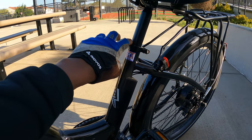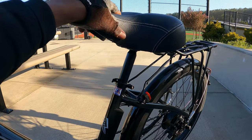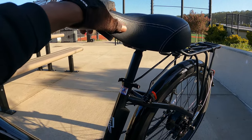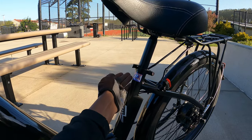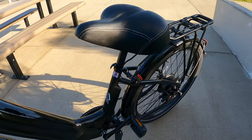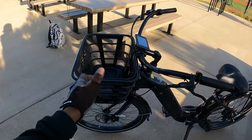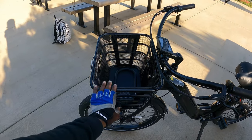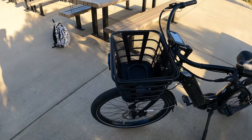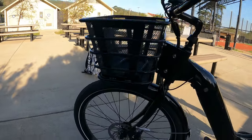I'm already afraid to ride this bike in the city, because with this massive seat, someone is going to easily steal it — they'll just walk up, pop it off, and take the seat. So if you're leaving it in the city, I would definitely say get a little bit more security for it. And also, it comes with a basket on the front already — you don't have to get a third-party attachment or anything.